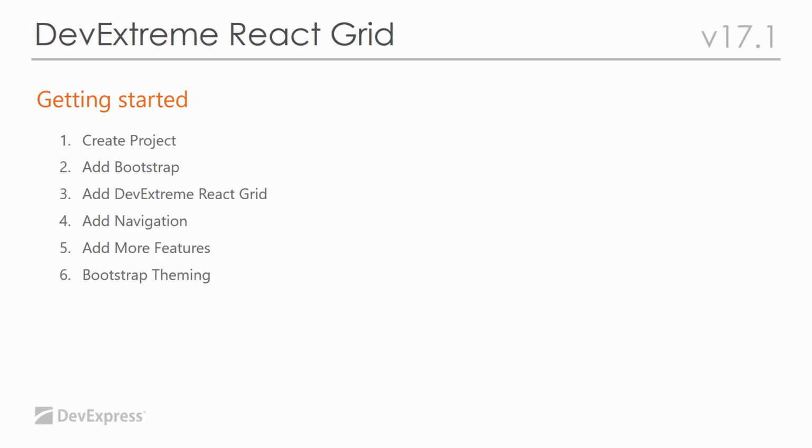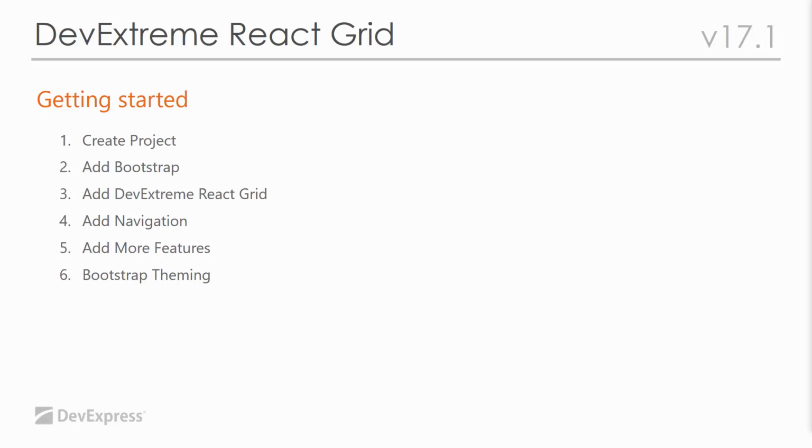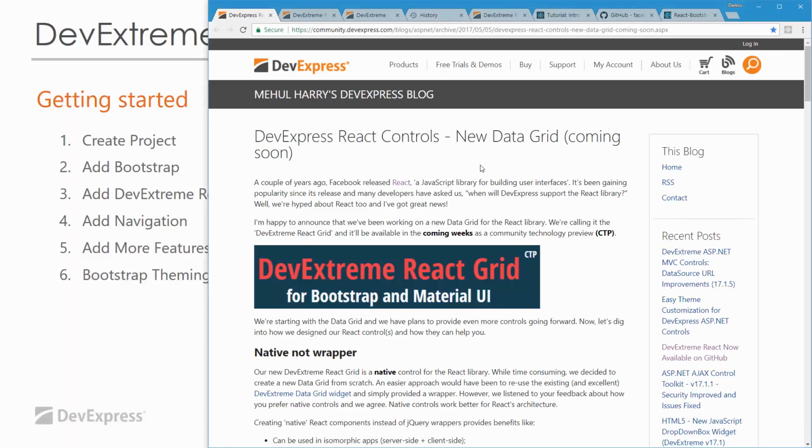Well, thank you very much, Mehul, and welcome everybody. Mehul asked me to do a quick intro to React. I get it. Devexpress is known for its grid suites on multiple platforms. Since we have a grid for Devextreme and the web, in other words, it's pure JavaScript, why write another one? And how should I react to this React grid?